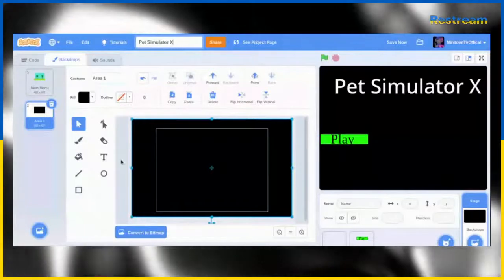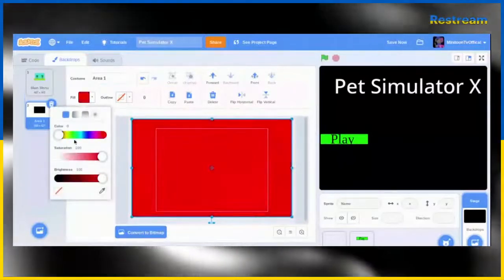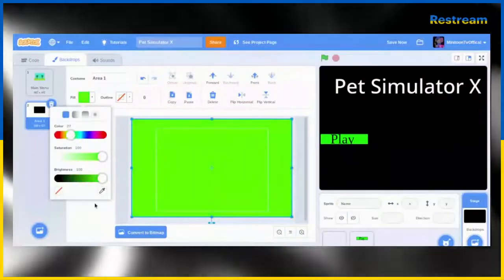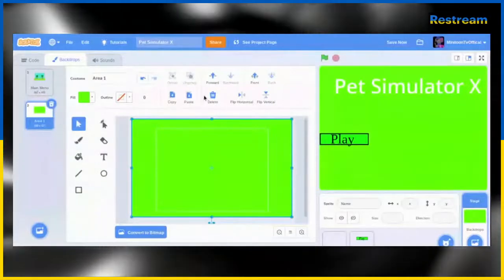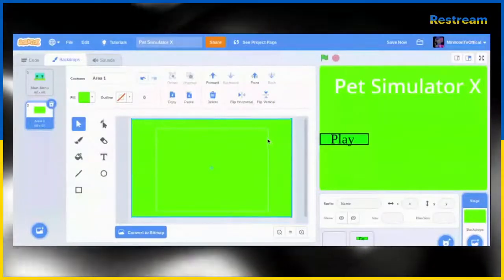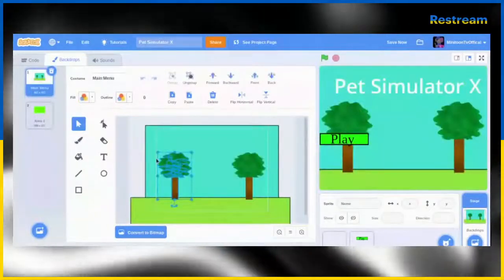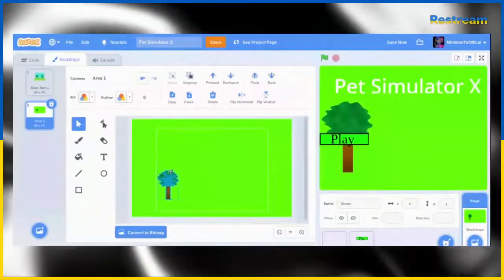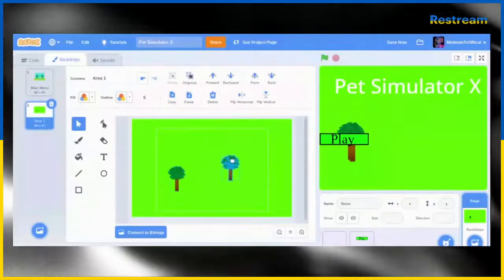I think I'm going to make it green. So let's go ahead and do that. I don't care if this is a long video, it's a tutorial, it's supposed to be long. We got these. Also, I forgot the trees, so you can put trees around them. Well, it's your map. I'm just going to do trees.